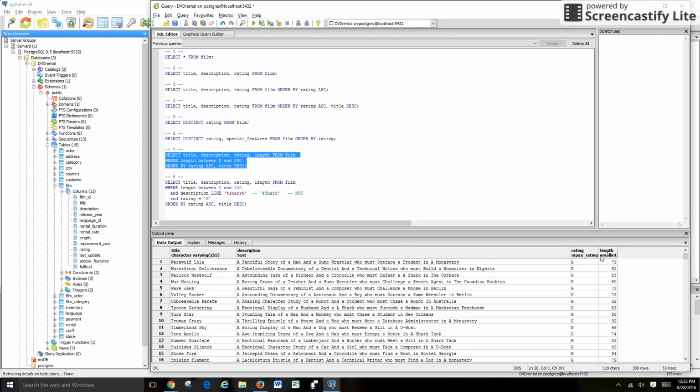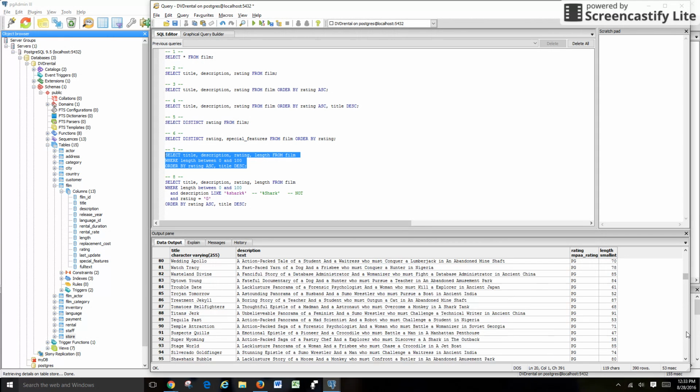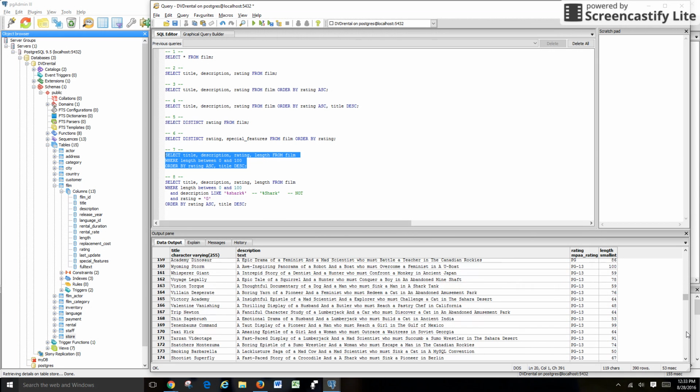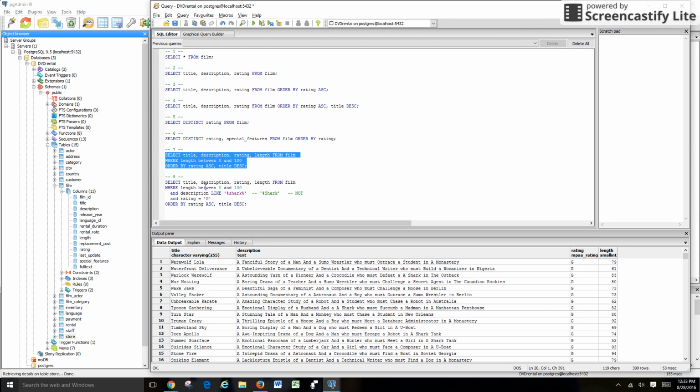And you'll see that I'm now displaying the length here, 79 minutes, 61 minutes, and so forth. All of them between 0 and 100. If I were to scroll down, you should see nothing more than 100 and nothing less than 0, which kind of makes sense. A movie has to have at least some length. And I'm also ordering it by the rating, again, still, which is the rating here, and the title in descending order. So now I'm adding on a few more things to my query, make it more interesting.